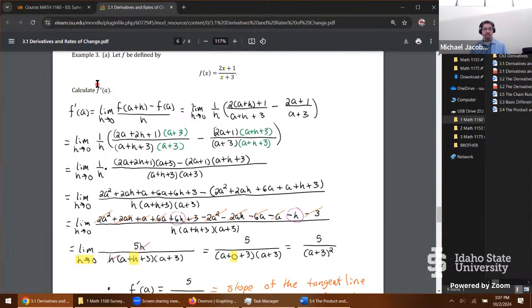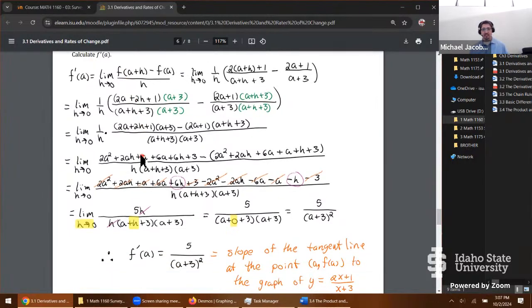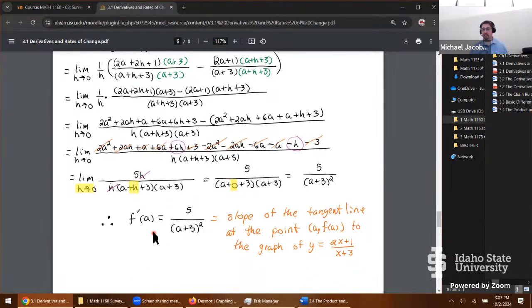But what we did here was we calculated the derivative of f at a using the definition of the derivative. So it was the limit as h goes to 0 of that difference quotient. And the algebra on this is really kind of tedious. It's not that the algebra is hard, it's just that there are so many terms, there's extra tedium that causes the difficulty. I actually practice this one so I don't accidentally forget a term when we go to do it in front of the class. Well, after a lot of work, we got something that looked like this. So on our notes, we should get f prime of x equals 5 divided by x plus 3 squared.